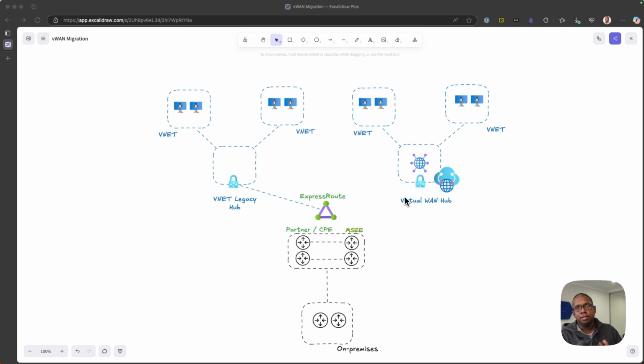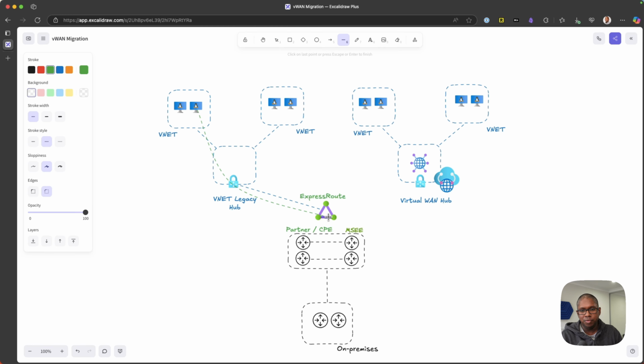Hello everyone, this is a quick demonstration to walk through how we establish network coexistence when we are thinking about migrating out of a traditional hub spoke environment to a virtual WAN environment. Typically customers would have an ExpressRoute circuit established for connectivity for their current hub spoke environment. This allows them to utilize the gateway and then, via the ExpressRoute, have traffic come back to on premises.